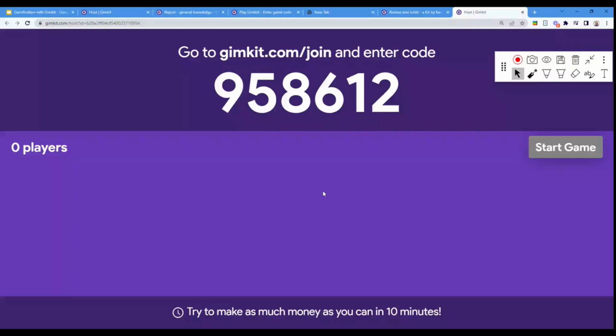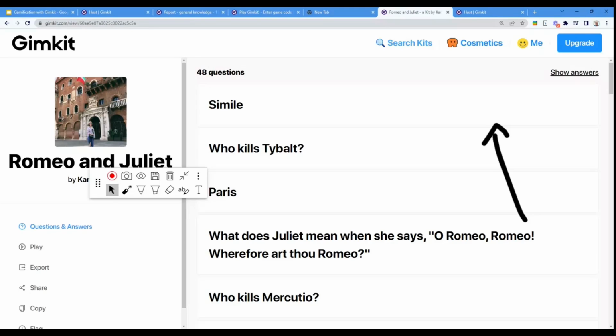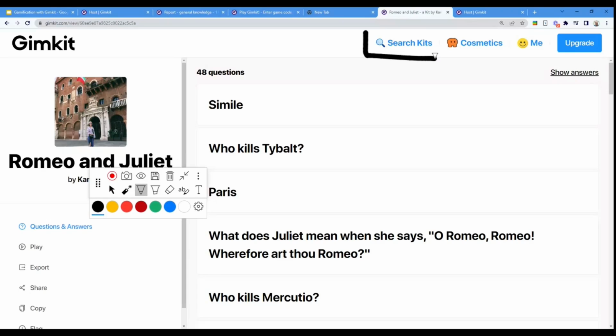But what happens if you want to set up a quiz and the things that you want aren't there? We are a predominantly Afrikaans district in the Cape Winelands. And if you go on here and you search for Afrikaans things, you won't find a lot. I mean, I look for Afrikaans, there's almost nothing on here. What you also have to understand is that Gimkit isn't nearly as big as some of the competitors. There aren't nearly as many pre-made quizzes on here as you find on Kahoot or Quizizz or Quizlet. It's growing, but it's not there yet. So you might not really enjoy the things that you find, and you might want to set up your own one. So how do we set up our own one?